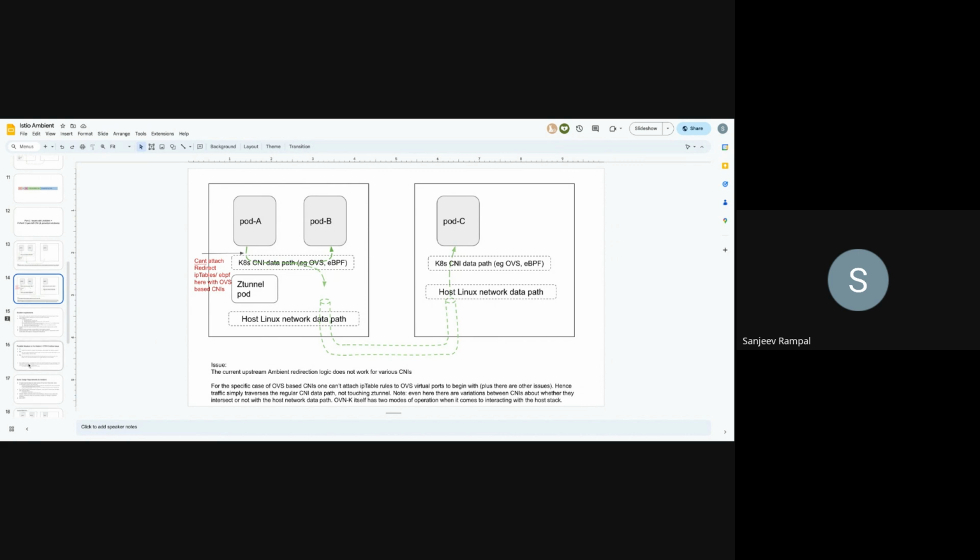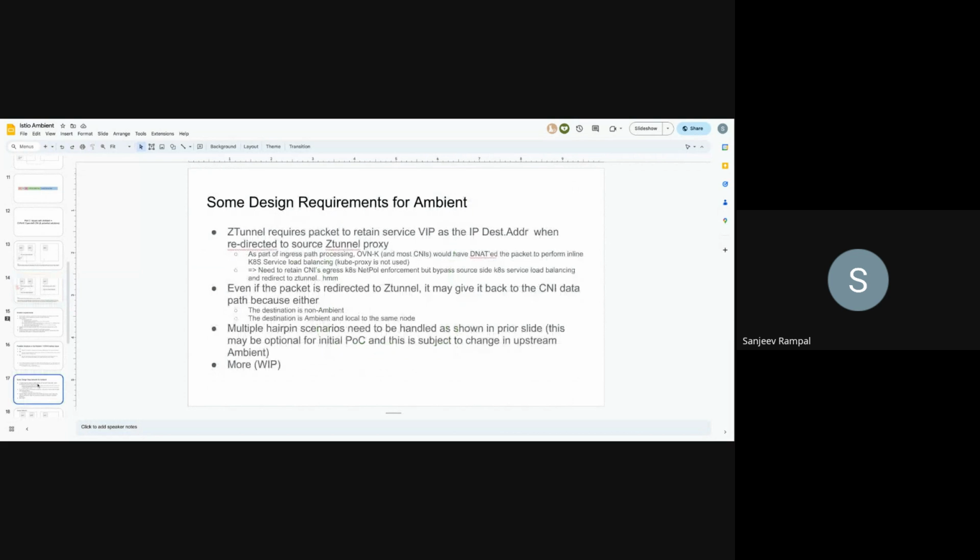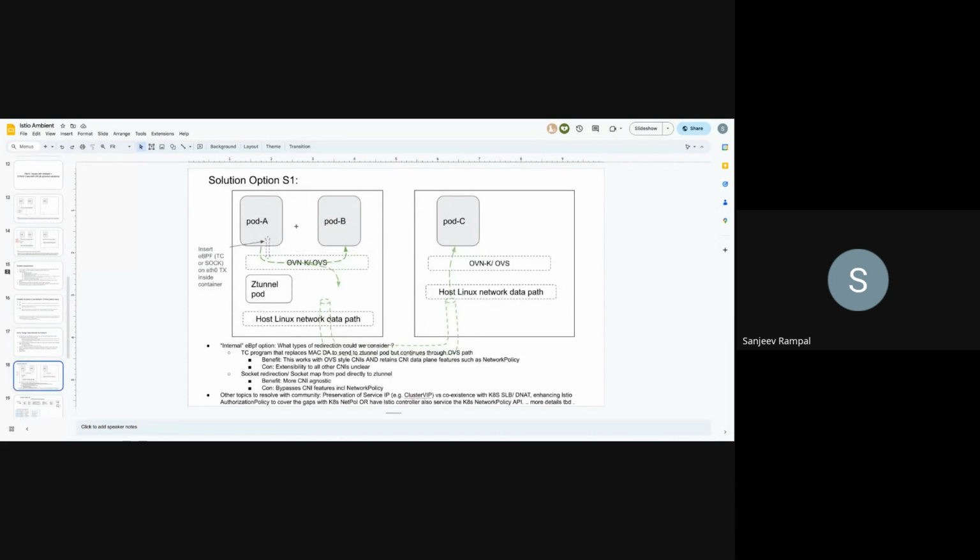Again, I'm keeping it short, so I'll skip over all of this, but if anybody wants to discuss, we can discuss offline. A lot of this could become redundant by what Yuval has just described. Anyway, we were in the process of prototyping this, but the basic idea was similar, that maybe there's some value in redirecting inside the container namespace. And then what kinds of redirection could we do? We looked at two possible kinds of redirection. One is a TC level redirection, and one is a sockmap-like type redirection.